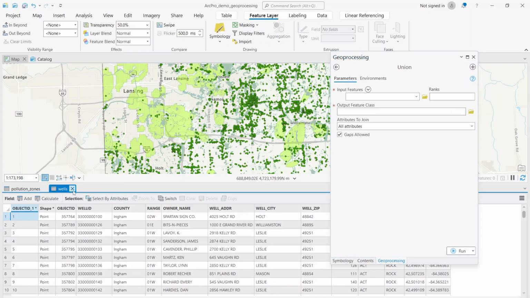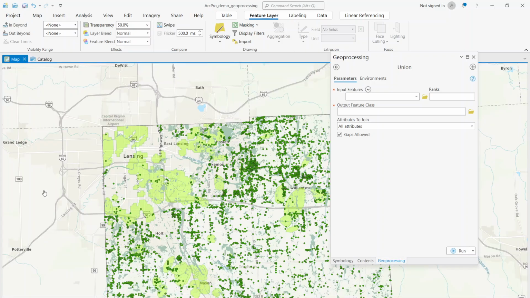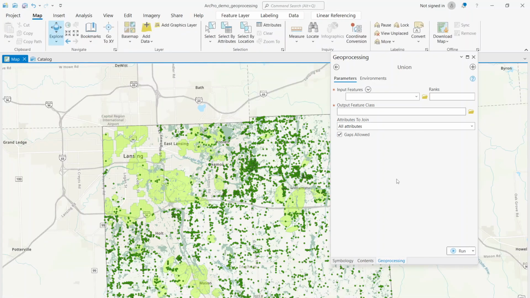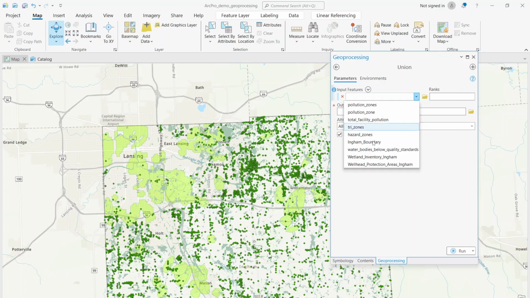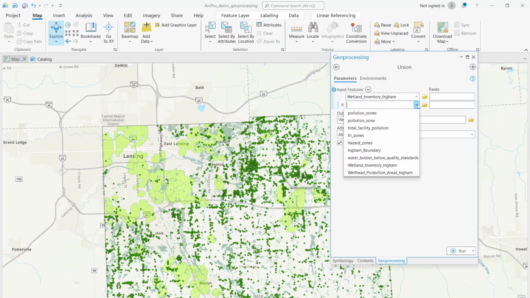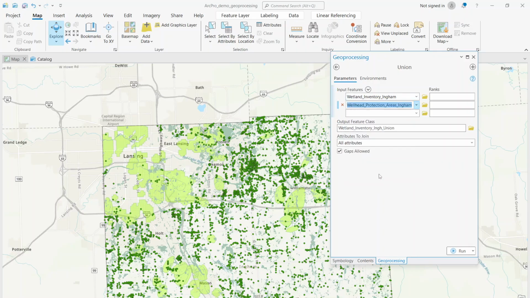And now we are not working with wells anymore, only those that are remaining. So the union is going to be our wetland inventory and our wellhead protection. And because we are going to have areas of protection, let's just call them protection zones.